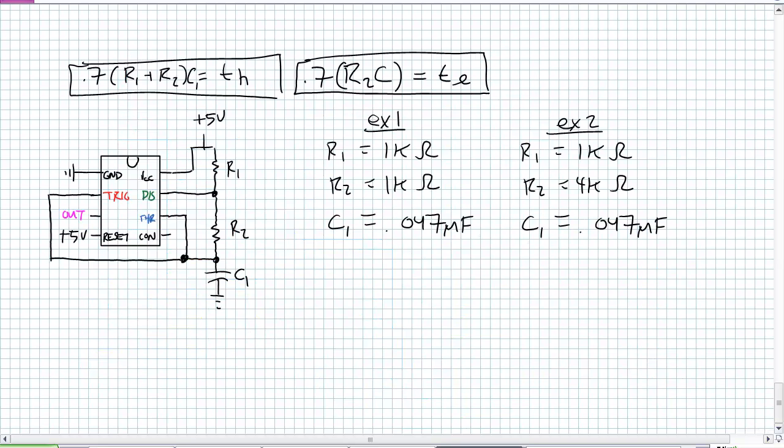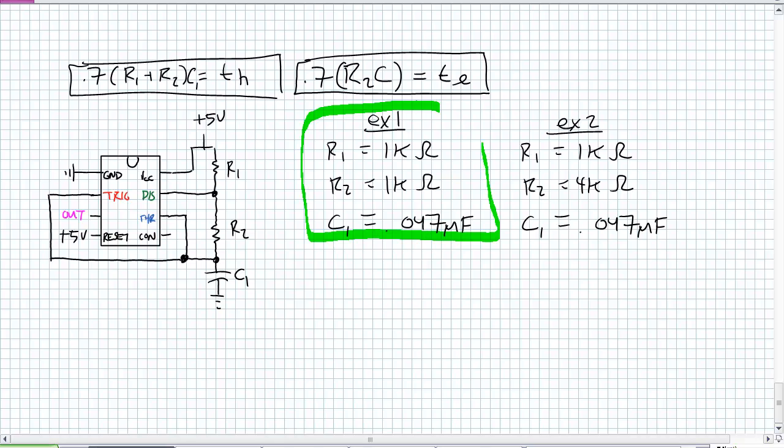Okay, let's go ahead and do some example problems here of a 555 timer configured for astable operation. For our first example, example 1, we've got resistor 1 equal to 1 kilo ohm, resistor 2 equal to 1 kilo ohm, and the capacitor is a 0.047 microfarad capacitor. Physically, to hook these things up, you take your 8-pin 555 timer and take R1, R2 and C1, and configure them in a series path where the discharge pin connects between R1 and R2, and our threshold and trigger inputs are tied together. It's sensing the voltage at the capacitor, so we can make those decisions.